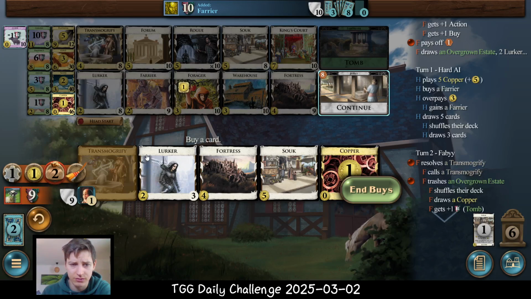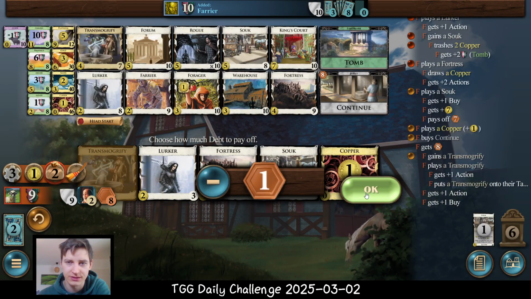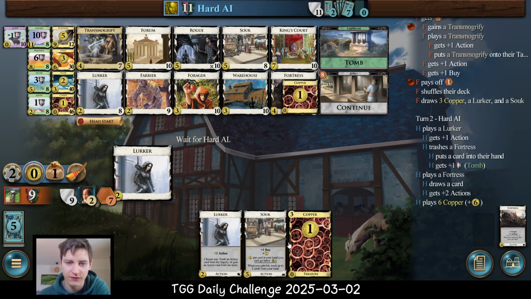I mean, we have a 10 card deck right now. So we have the chance, 3 out of 8, to find the Fortress next turn, which would be amazing. In that case, having the Transmogrify would be really, really good. But if not, I think let's just put another one on the mat. Just all of those Transmogrifies.